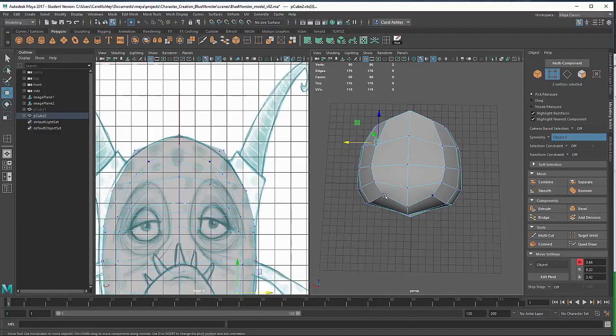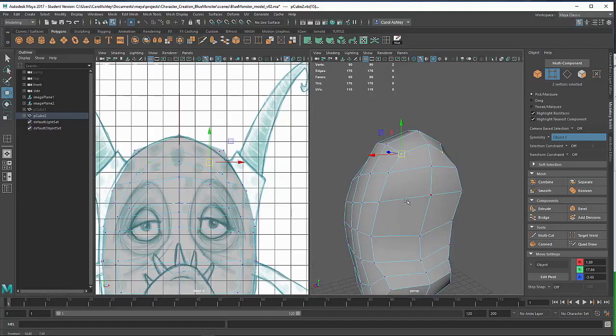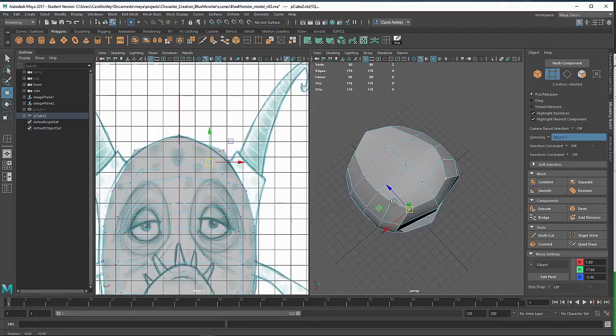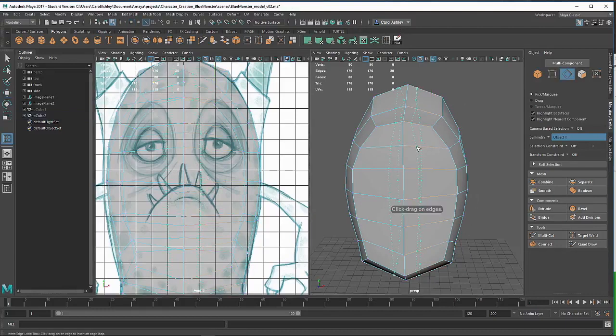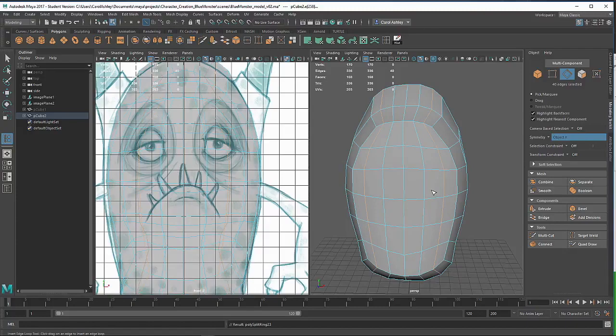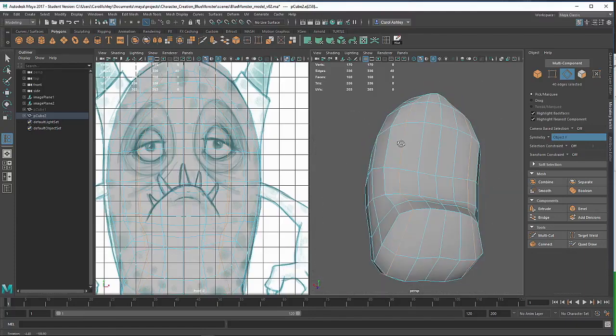So I know I'm going to have to drop in some edge loops here. Let me just pull these back a little. Okay, so I'm getting an area here that is starting to look a little flat, and I also know I'm going to need some subdivisions down the front of the face. So I'm going to go ahead and drop in an edge loop. I've got my Object X symmetry on, so it's going to drop it in on both sides. So I'm going to drop one here and another one right about there. Okay, so that subdivides it up pretty evenly, as well as the back.